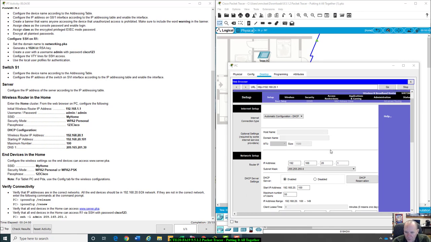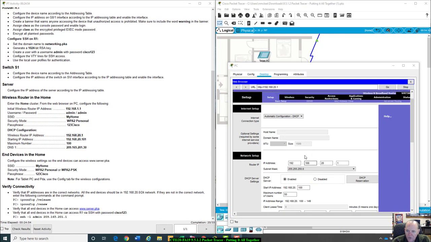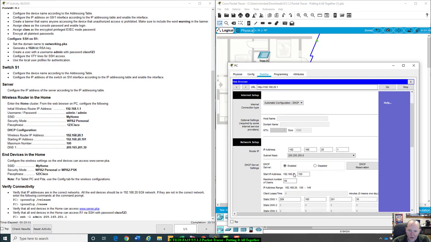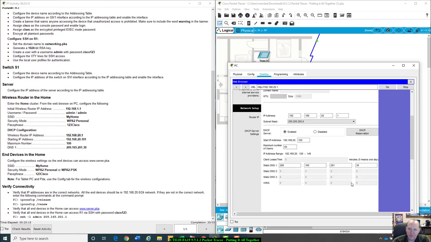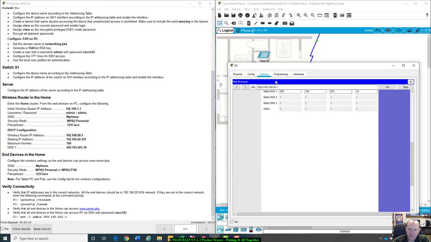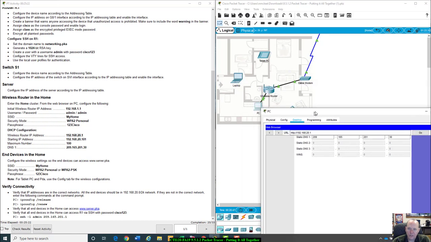Alright, so one thing you might have to do, I normally have to do this, is once you change the IP address, that third octet to 20, this seems like it might take a little while to update your DHCP pool, starting at 192.168.20.100. It stays at 1, that third octet. What you have to do is actually, when you hit the save settings, if you've already changed that IP address, it's going to not let you log in at all from a web browser on your PC.